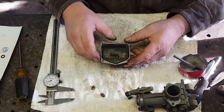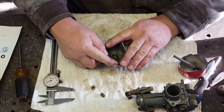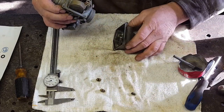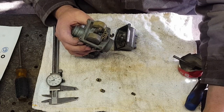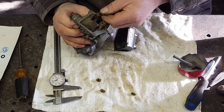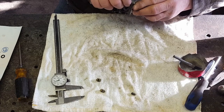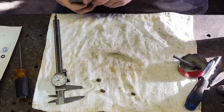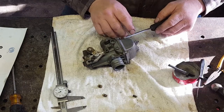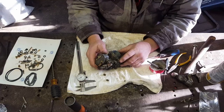All right, I gave the O-ring a good stretch. And it is so close to being right. I think I might be able to get it on. Yeah, let's give it a try. Oh, wait a minute. I gotta put this on. Look at that, I think we got it. All right, we learned something today. You gotta stretch your O-rings out and hope and pray you can get them on there. All right, one down and three to go.